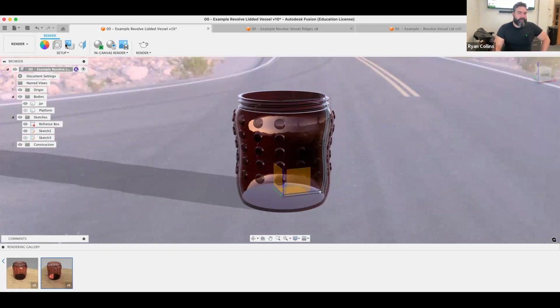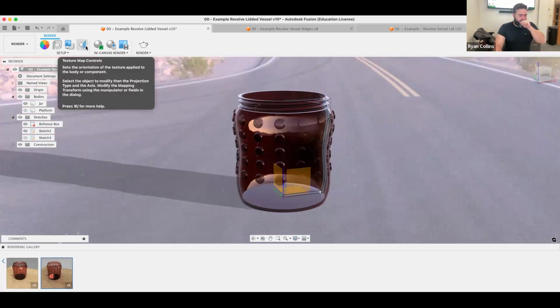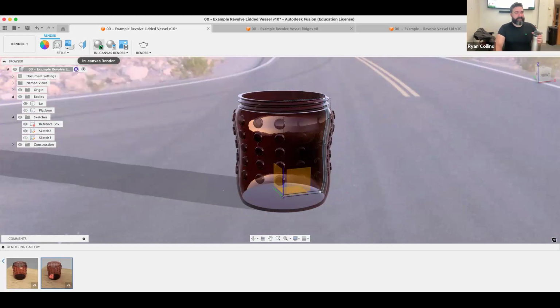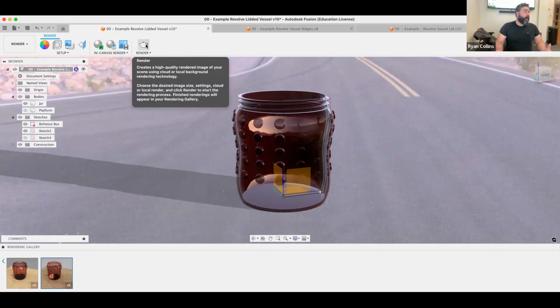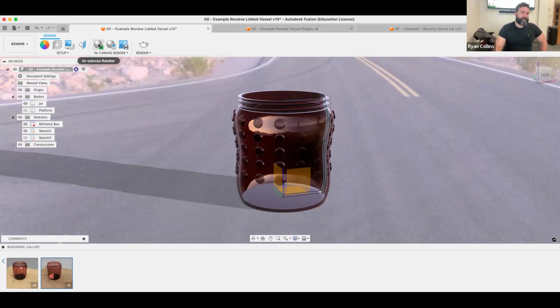Now you have some options over here. In the in-canvas render part, these are like your little sample settings. Over here, the far right, why teapot is the standard symbol, don't know, but for rendering, a teapot symbol is pretty cross-platform. I think it's even the same in Photoshop and such. But before you get to that, test it out.